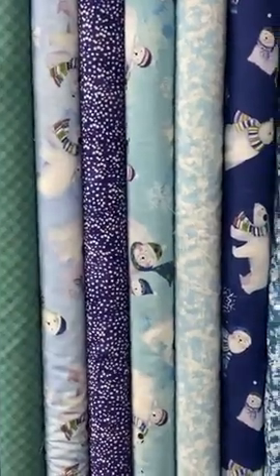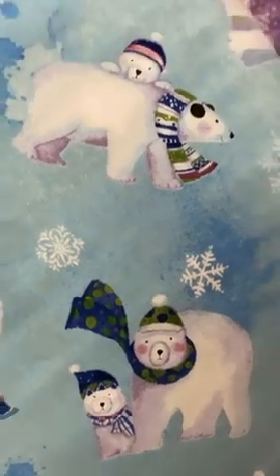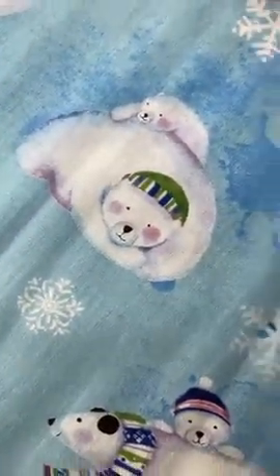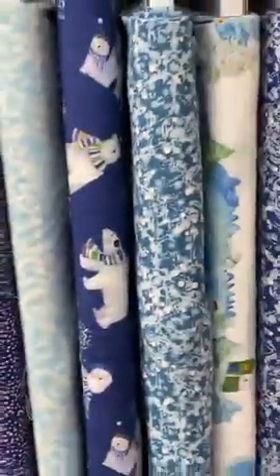This collection is called Snowville — we don't have any kits made up yet, but I just think these little polar bears are the cutest. They're just like wintry buddies. They can go past Christmas — they're great for winter too, so it'd be a great Christmas gift for a young child. They've also got these adorable penguins as part of the collection. I love the midnight version with the midnight color. They're so cute on the royal — look at their faces, their little scarves! That one is called Snowville by Clothworks.